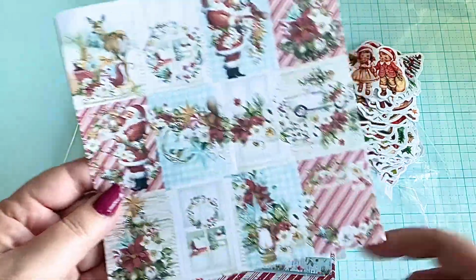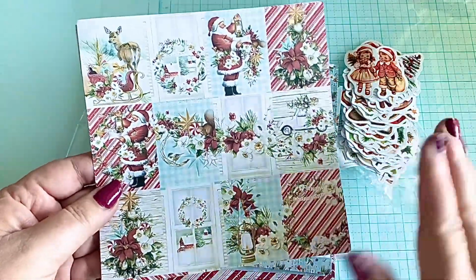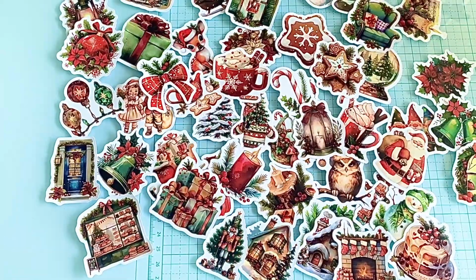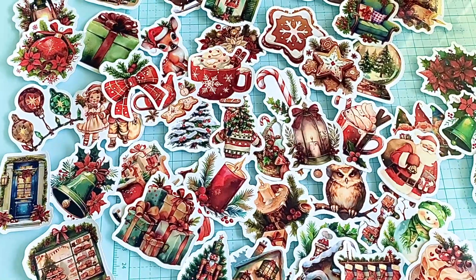All you have to do is punch a gift tag out or cut a little bit larger one and glue this on there and call it a day. Write the to and from on the back, and there's layering pieces too. Okay, I've got them out here. There are no duplicates in this whole set. Isn't that incredible? I'm going to go in a little bit closer.